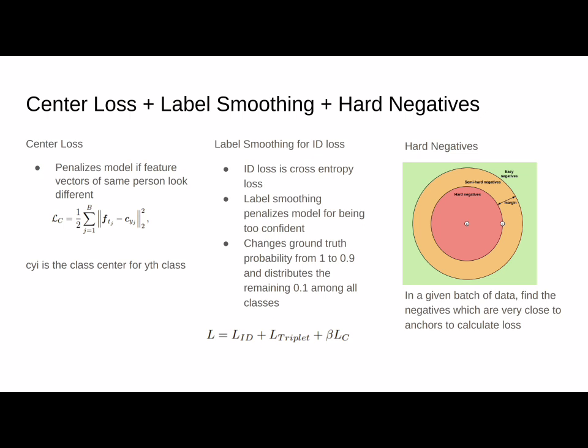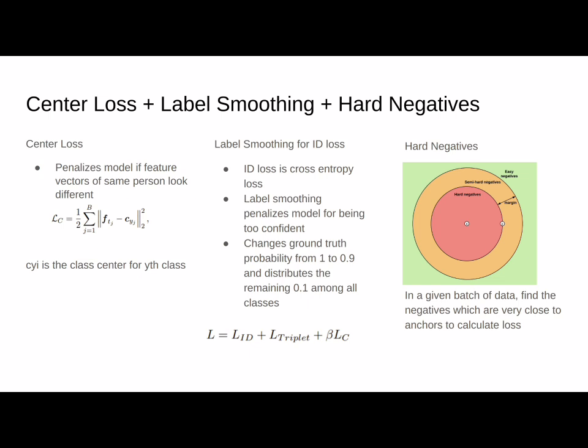So what this means is, in a given batch, instead of randomly picking a negative sample for a given anchor, we would specifically look for the negative sample that is closest to the given anchor. It is possible that that negative sample would be closer than some of the positives, which would result in a higher triplet loss, as we saw in the previous slides. So this makes sure that we have a good value for loss, and if we rely on random sampling, then it's possible that we get loss as 0 a lot of times when that is not the case.